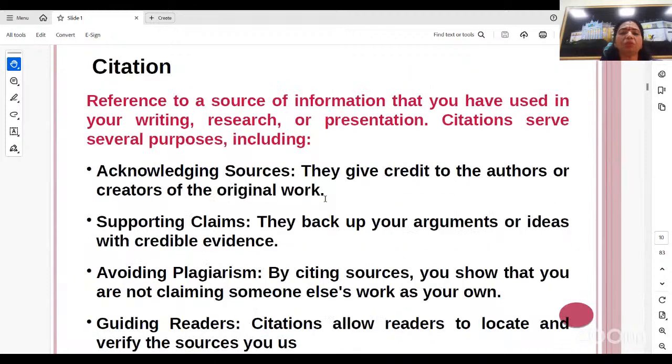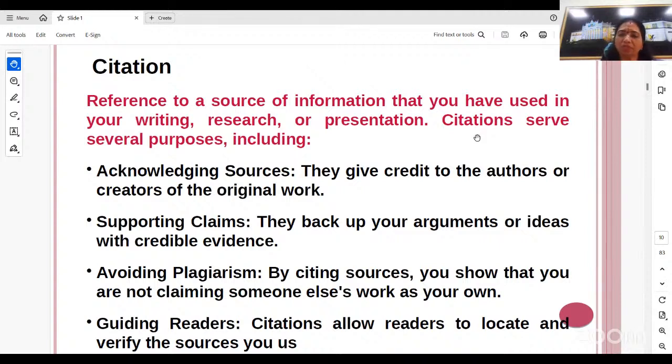Let me tell you what I mean by a citation. A citation is actually a way to acknowledge the resources. I told you research is not invention. Invention is something different which happens for the first time, whereas in research we contribute a little bit on what has already been done. A citation is a reference to a source of information that we have used in our writing, research, or presentation.